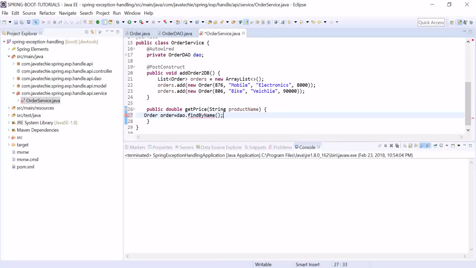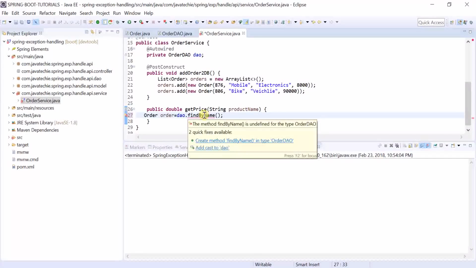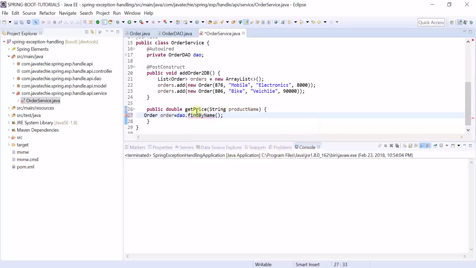This is the syntax we need to follow while using Spring Data JPA. Without writing a query, we can get the data from the database by the method name itself. I explained this in my previous Spring Data JPA video. If anyone is not aware of that, you can check it.